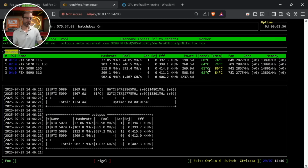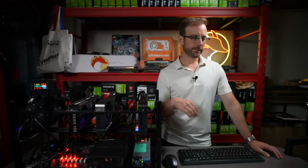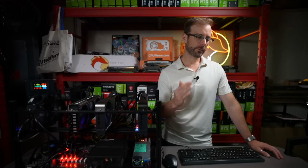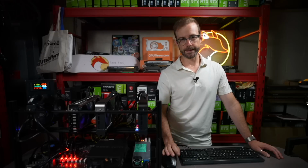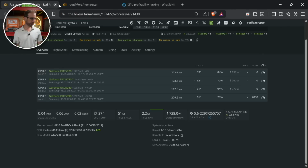It's going to pull some more power, but looking like the core runs pretty high, similar to the 40 series. So at least know the baseline for where we could start pulling it back. But let's see where this gets us as far as more performance on the 5090. Looking good, 212 mega hash. Efficiency actually looks pretty good as well at 426 kilohash per watt. 520 watts being pulled on that right now.